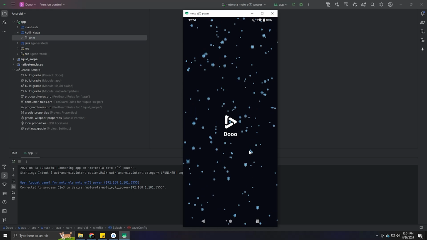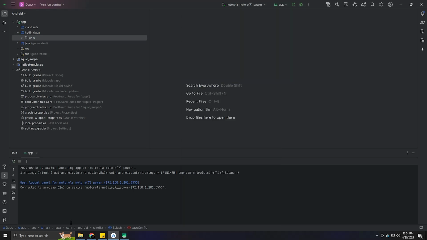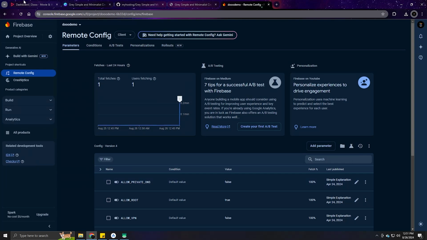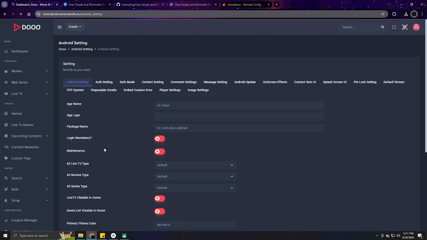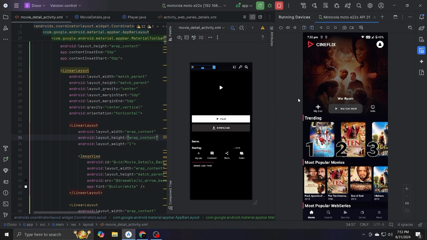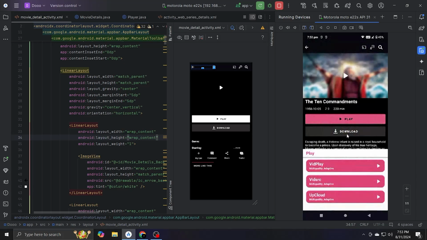Our API is working well, but I need to add the movies as it's currently showing blank. Before I proceed with other modifications, I'll show you the changes I promised while I make a few adjustments in the panel. The first thing I'm honored to show is that our developer managed to integrate Vidsrc. Let's try to play a video and see how it works. It might take a moment.